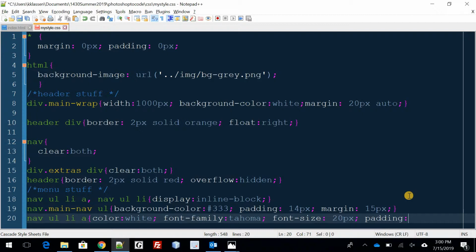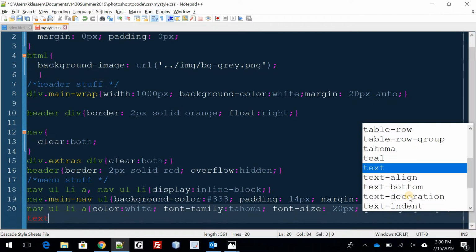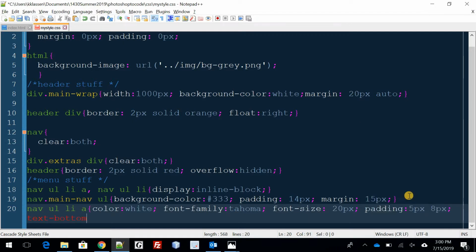No. 8 pixels. And then we'll take our text decoration off.